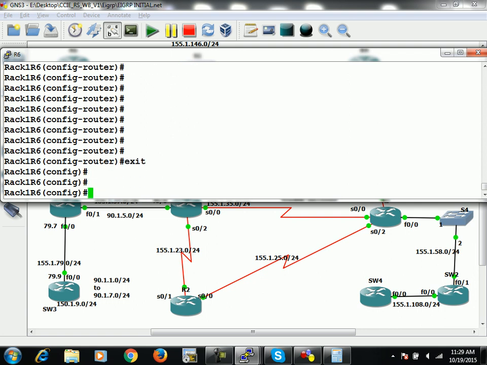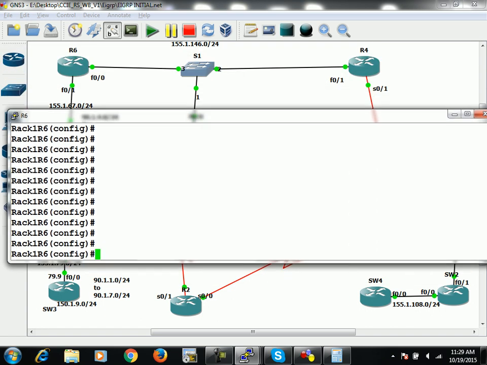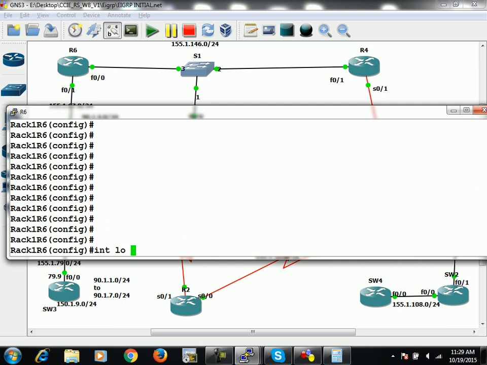We cannot redistribute a specific prefix in RIP in the same manner as we are doing here. We can do that. I told you that we can use a route map in RIP as well during redistribution, and in RIP in fact we can use a route map at the time of redistribution only. There is no other spot in RIP to use a route map. And we can also add a tag over there. Yes. Fine. So on R6 now I'm going to add some loopbacks once again.